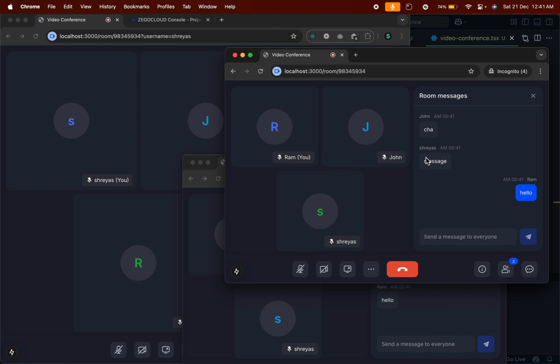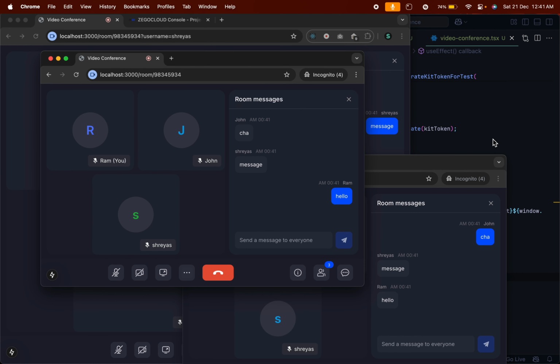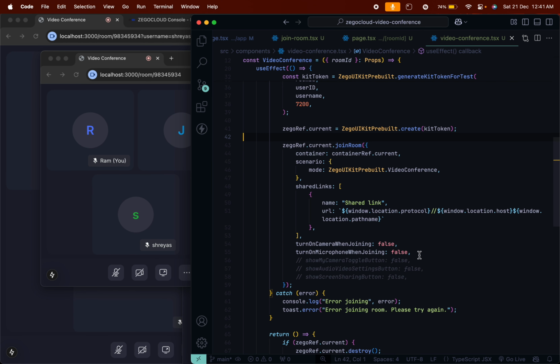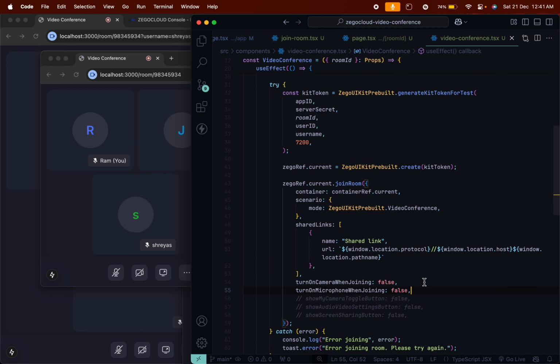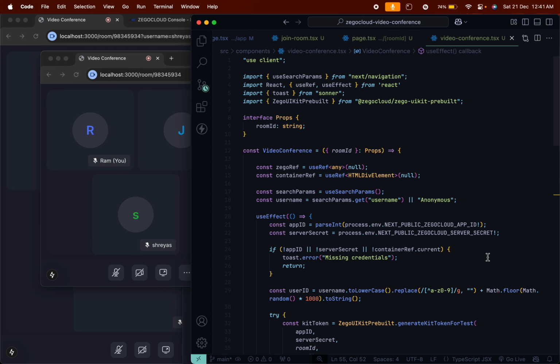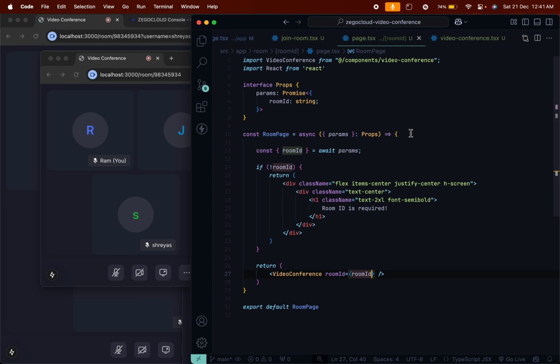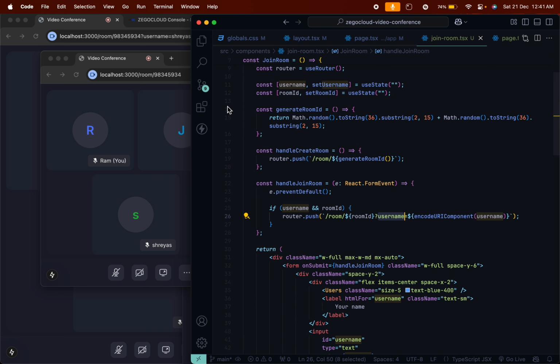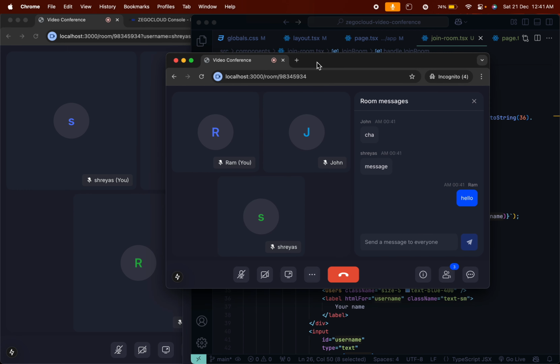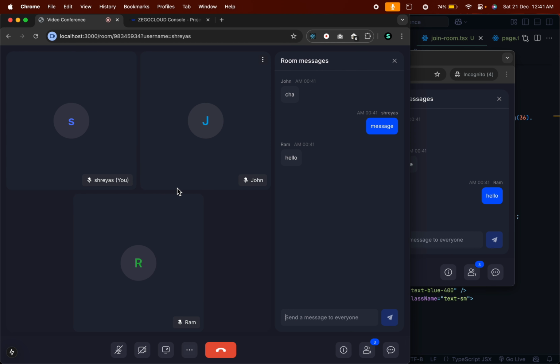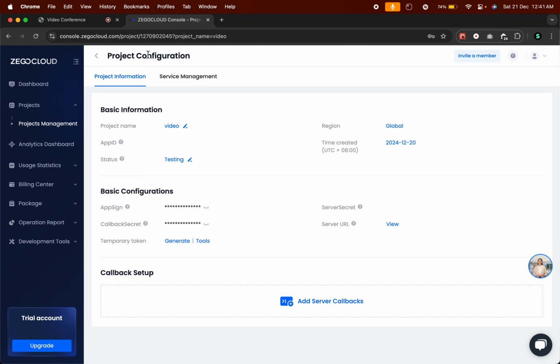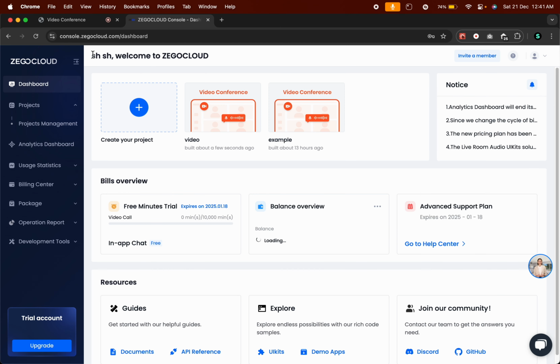I can invite as many participants as I want, but I can also give a limit of maximum people who can join here, and that's it. You just built ZegoCloud messaging and a real-time video conference app within just minutes. It's crazy, man. You just go and try it out and let me know in the comments how it is and what things you have been doing and which features you have explored.